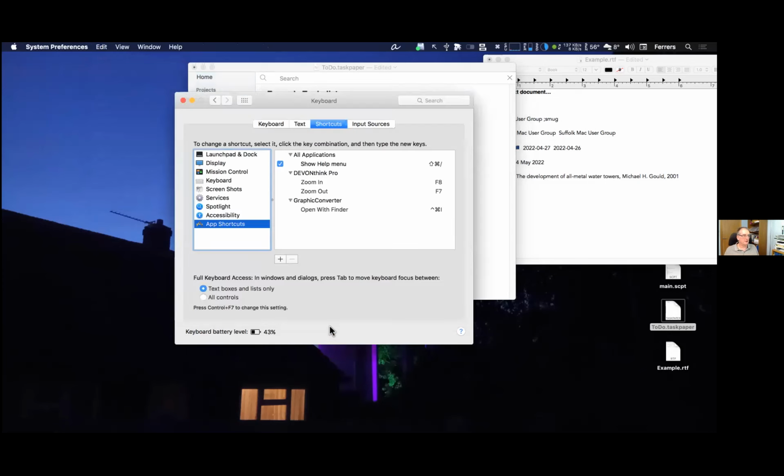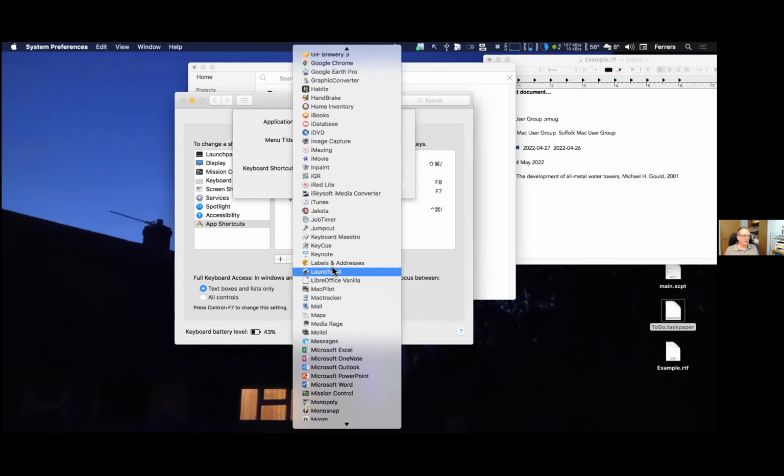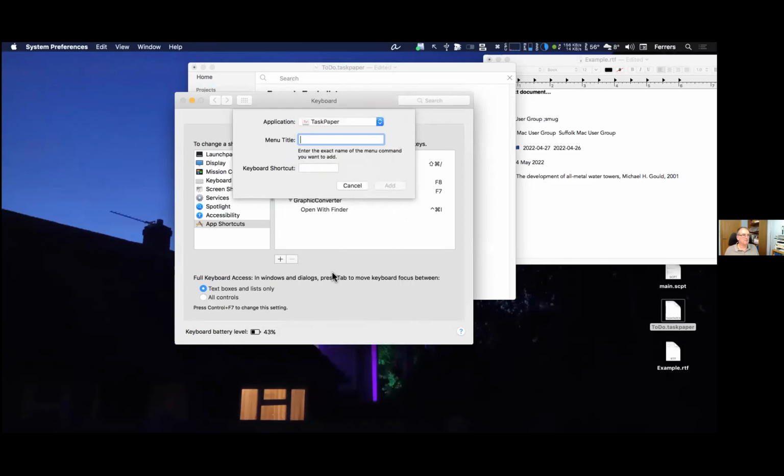So if we go to add a shortcut, which is just click on that box there, and we want to apply this only to TaskPaper, which is my to-do thing. The menu title, and this is where you must be absolutely spot on.